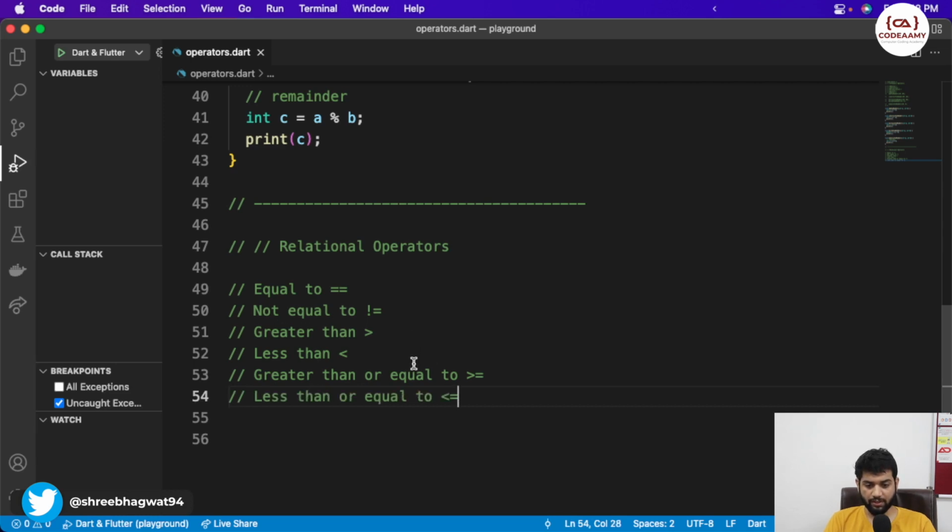Now what is the difference between greater than and greater than or equal to? When we are doing the condition of greater than, if the values are equal, the condition will be false. But when we are doing greater than or equal to, then if the values are equal or greater, in both these cases, the result will be true. Okay.